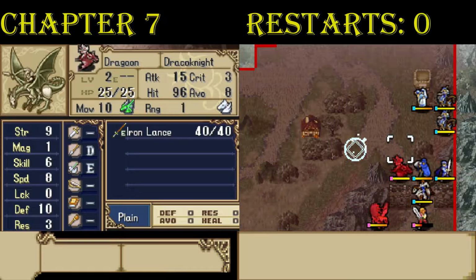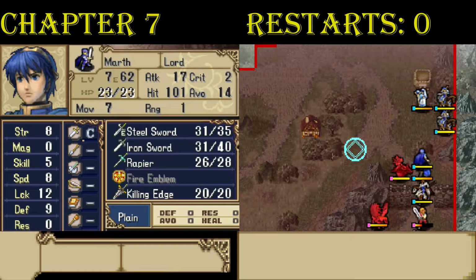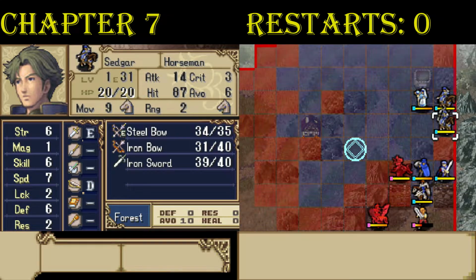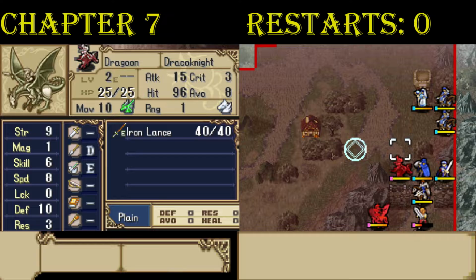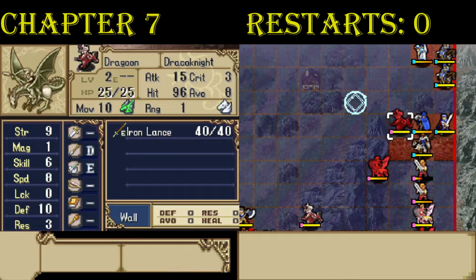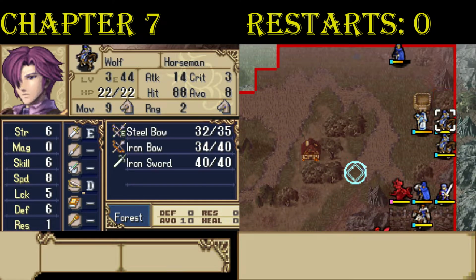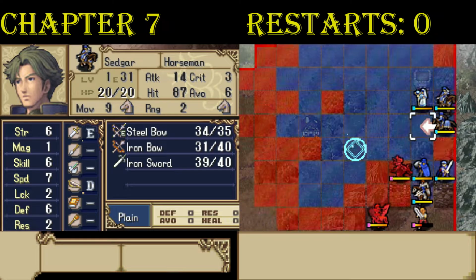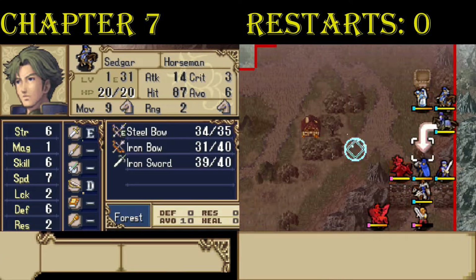Draco Knights are pretty tough customers. They have naturally very high defense, so really the only way to reliably punch through their defenses is with anti-air weapons or magic. Their resistance is quite poor compared to the Pegasus Knights that they promote from. They actually lose resistance when they promote instead of gaining it like most units gain stats when they promote. But that's the trade-off they get for massively increased defense and strength. So, yeah. We will be just fine.